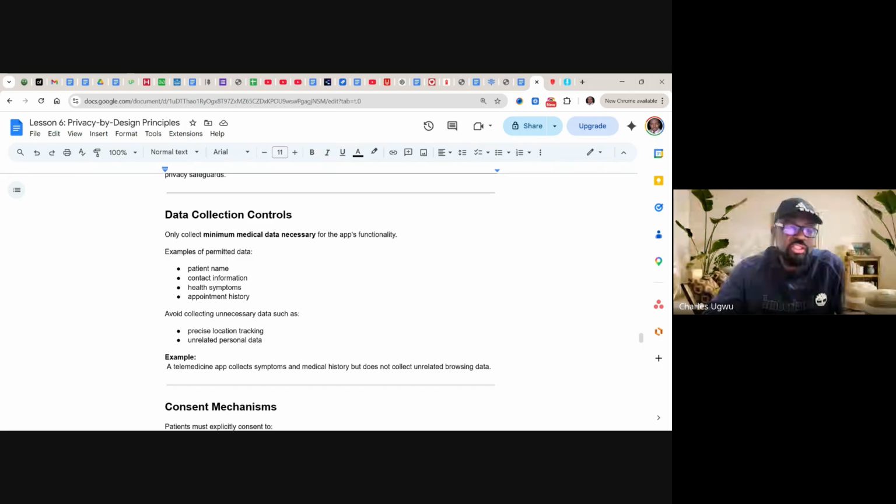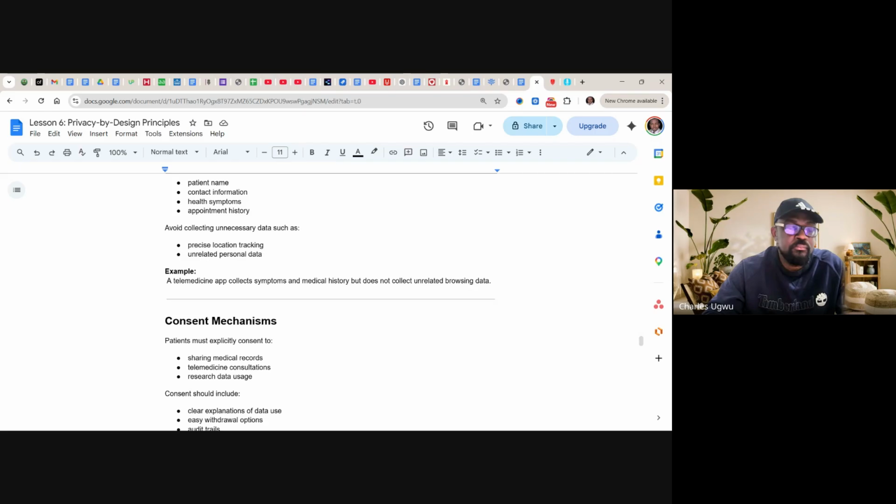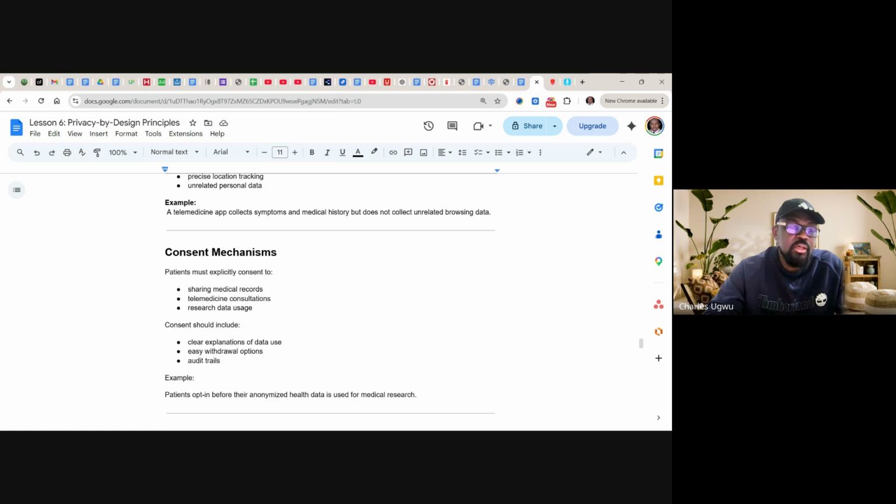Avoid unnecessary data such as precise location tracking and unrelated personal data. Example: a telemedicine app collects symptoms and medical history but does not collect unrelated browsing data.